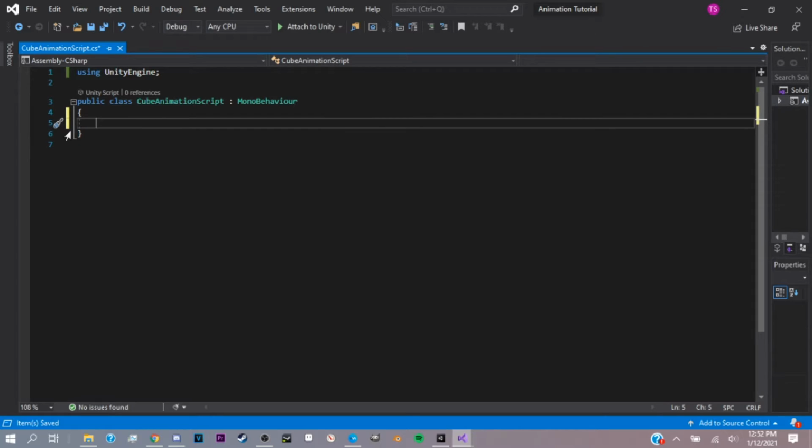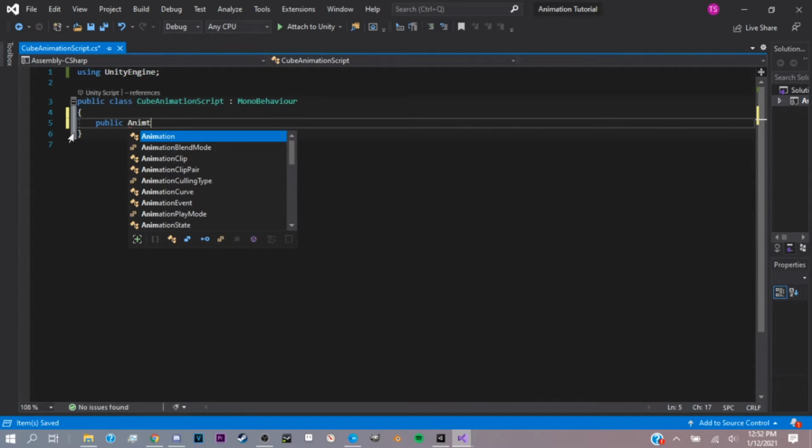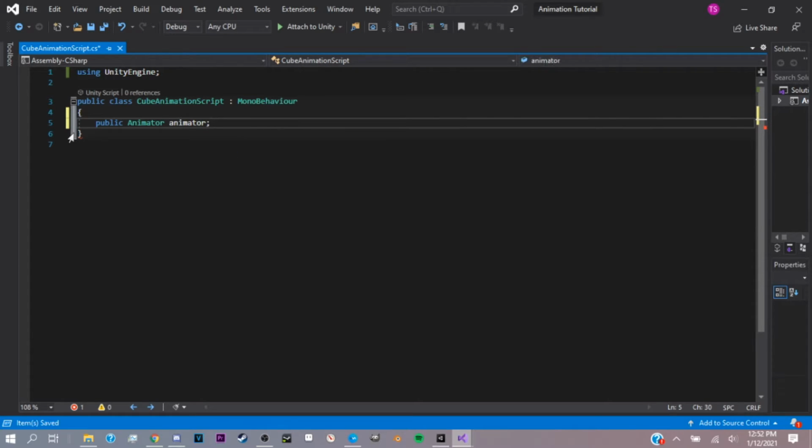And on the back arrow, if do animation is false, then we're going to go ahead and do the idle animation. So when you open up your script, you're going to first off want to get a reference to the animator component. So I'm going to do public Animator, and I'm just going to call it animator.